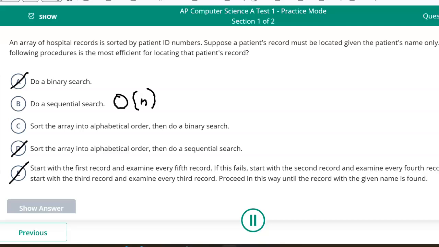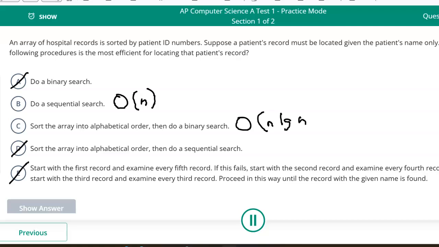Here's another possibility. Sort the array alphabetically and then do a binary search. The best sorting methods that we have are O of n log n.